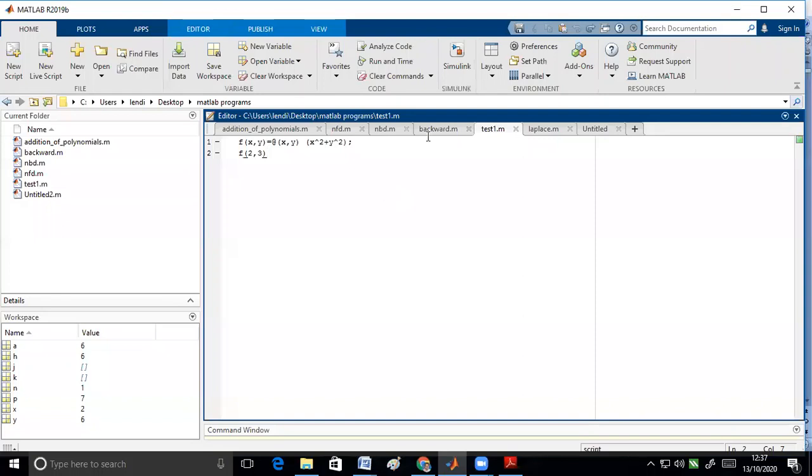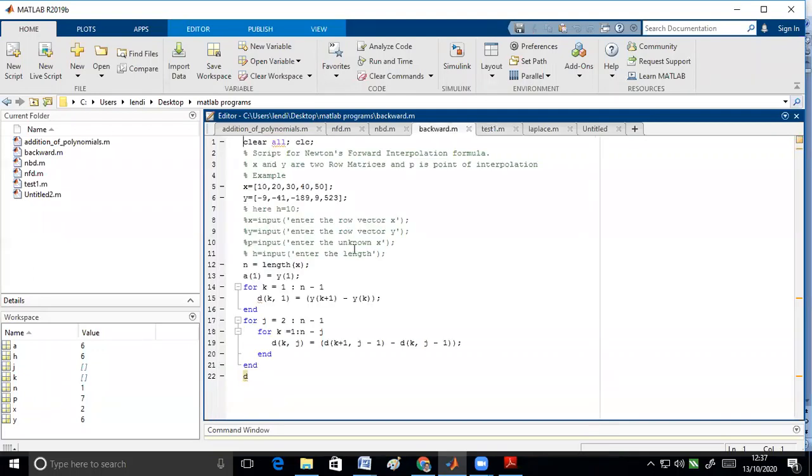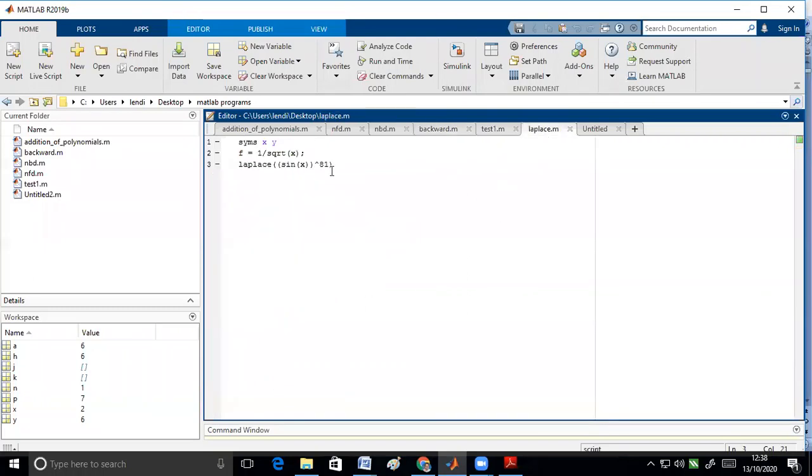Now you should know the difference between the two types of M files. What is the first one? Function. In a function, we can define a function only. No need to run, there is no scope for running the function. In script files, we can write the programs and call any function, like this Laplace function.